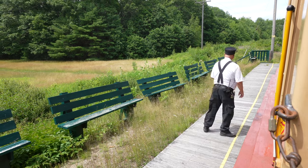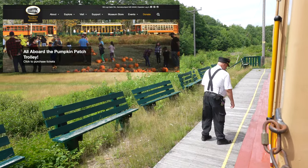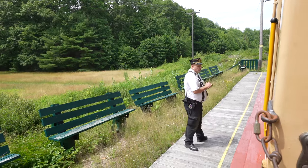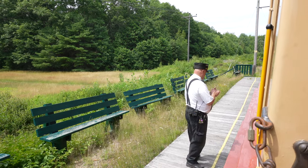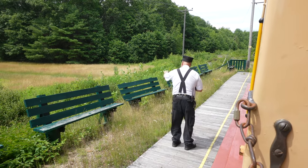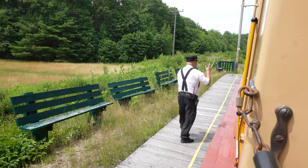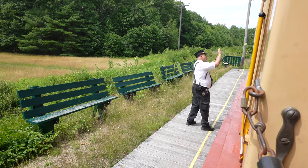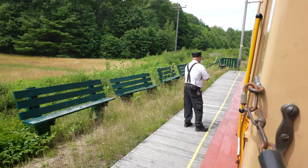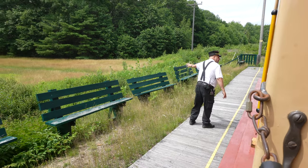This field is also used for our pumpkin patch event, which is coming up in late September and the first two weekends of October. Now, it's kind of warm and kind of early to talk about pumpkins. But guess what? Our volunteers have been busily sowing that field with magic pumpkin seeds. Now, when the moon is bright, stars are all aligned, the air is cool, crisp, still, there's a magical spell that will come on the land, and the pumpkins will magically appear on that field, 500 pumpkins.